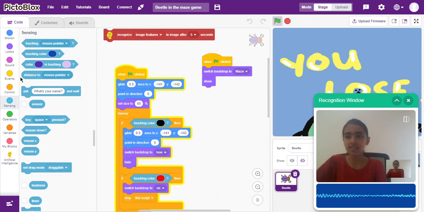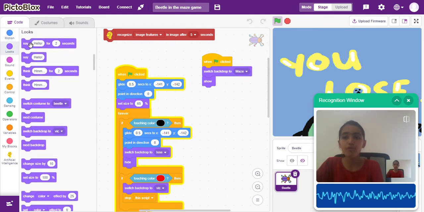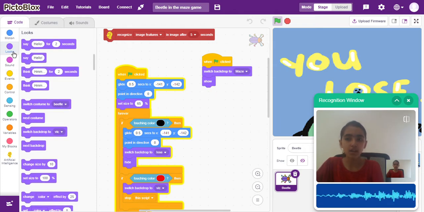So let's come to the understanding part. I'll just give a brief talk about this Pictoblox. As you can see, there are various palettes, and under each palette there are particular blocks related to that particular palette. If I click this looks palette, I'll be directed to a list of blocks that are purple in color, the same as the color of the palette I chose.